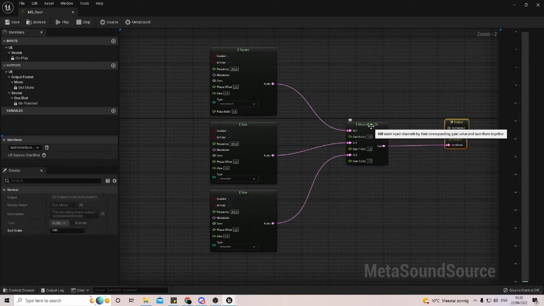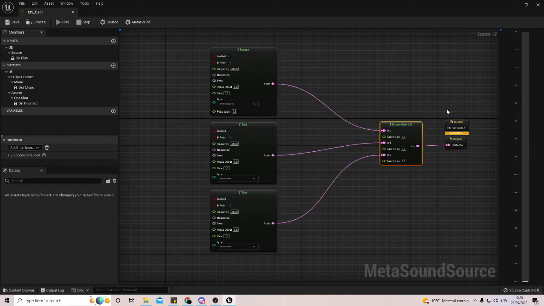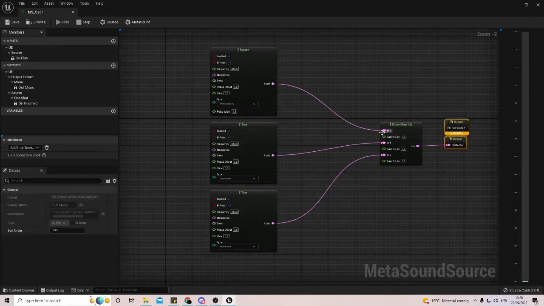Now from there, we need to take care a little bit of our frequencies inside. Of course, the gain, level it down a little bit, so we will start with smoother volumes.